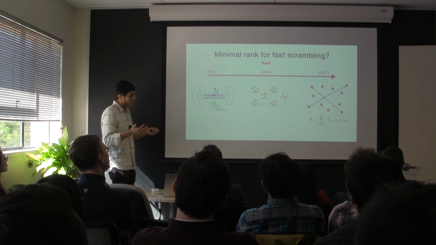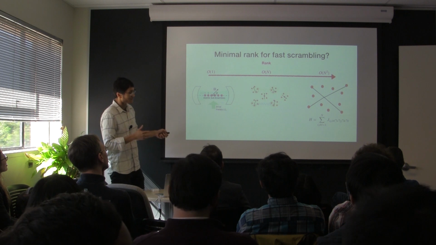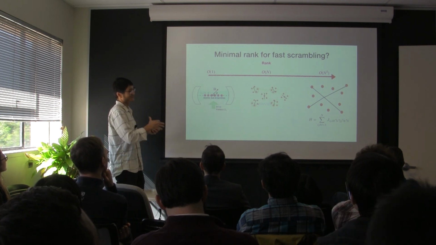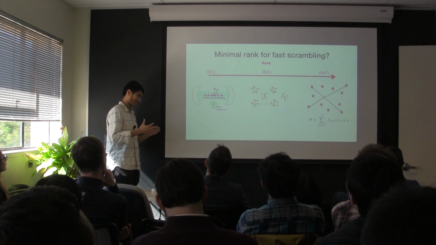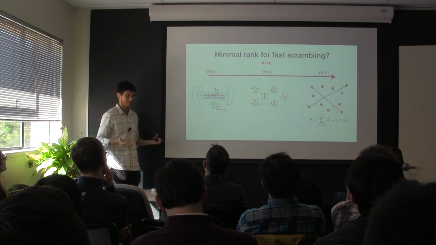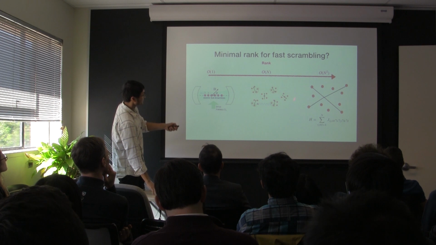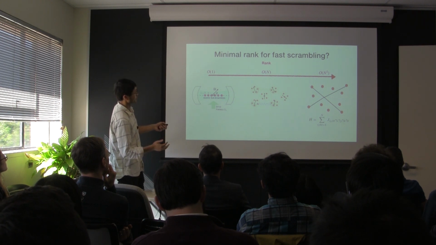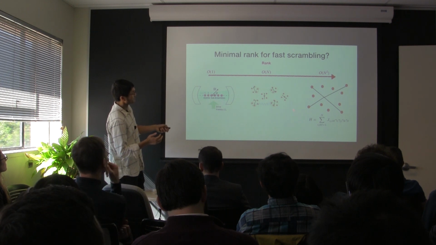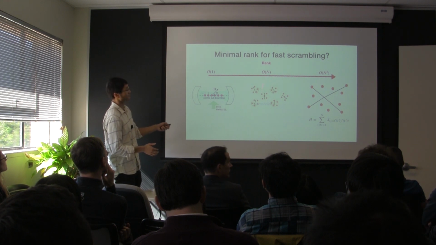The origin of this is the large M limit here. Basically, this M here is technically the M of the spin here, but somehow this is forgotten in the history as Kitaev reinvented this model. So history aside, we now have two questions. What is the minimal rank for fast scrambling, and also this rank seems unphysical. Can we study some SYK model with a more physical rank O(n)?